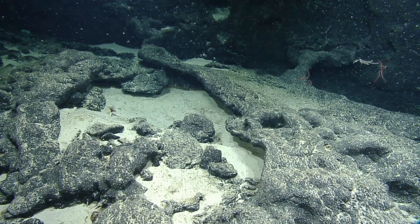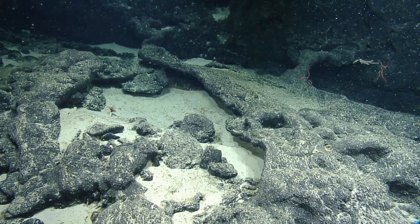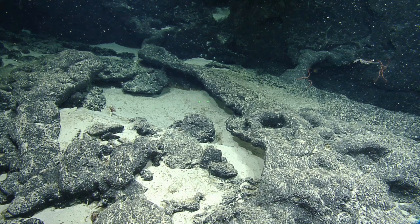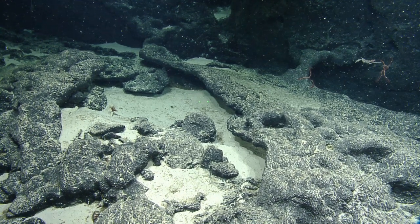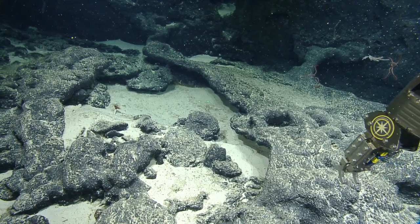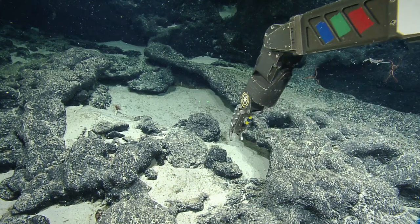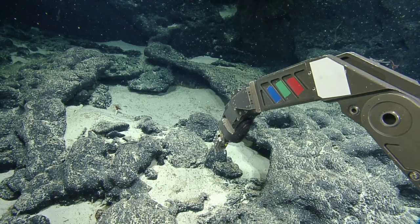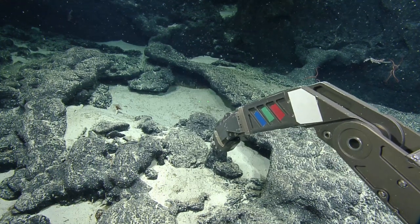I got that feeling. Are we setting up for one of these? Apparently. Nice. Just in the nick of time. This was totally not my intention. Heard that before. What sample number is this? This would be sample 148. Oh, so close. Oh, you're kidding. We're going to get two rocks.